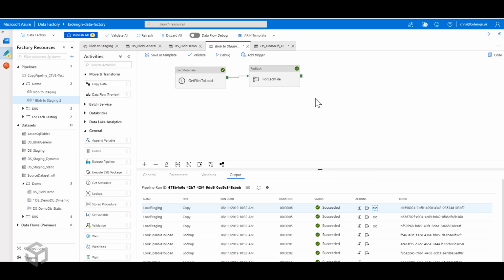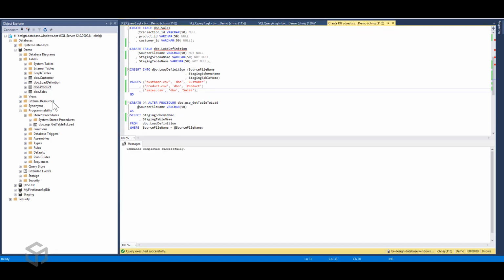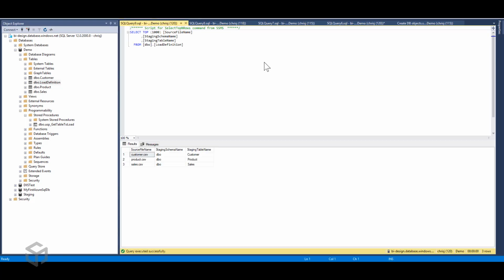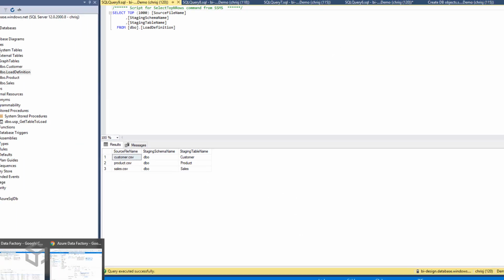So for me, if I'm loading a staging environment where I've got any number of tables, you might have 50 tables, you might have 100 tables to load, all you actually have to do is define that metadata now. So if I go back to the database here and look at my load definitions, if I wanted to add more tables now, as long as I meet that criteria that the table matches the source file, I just add another row in and another row in and another row in, and then there's my tables added in there.